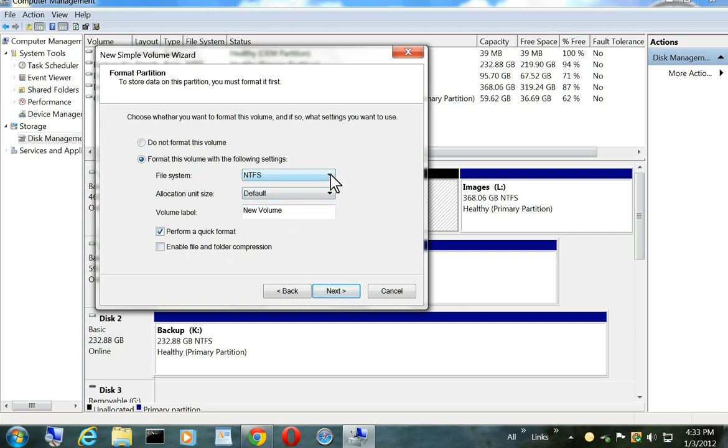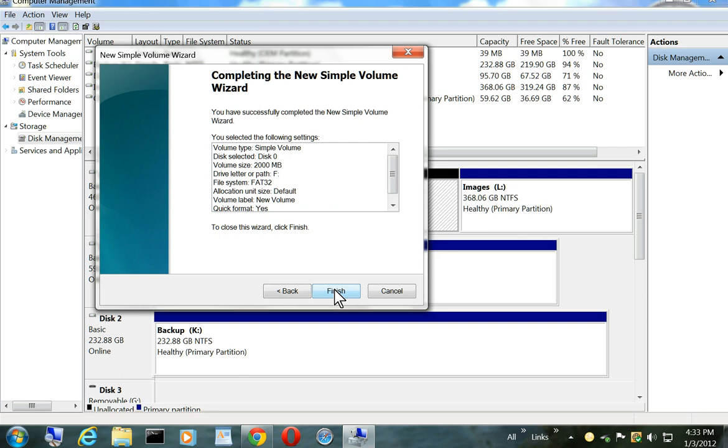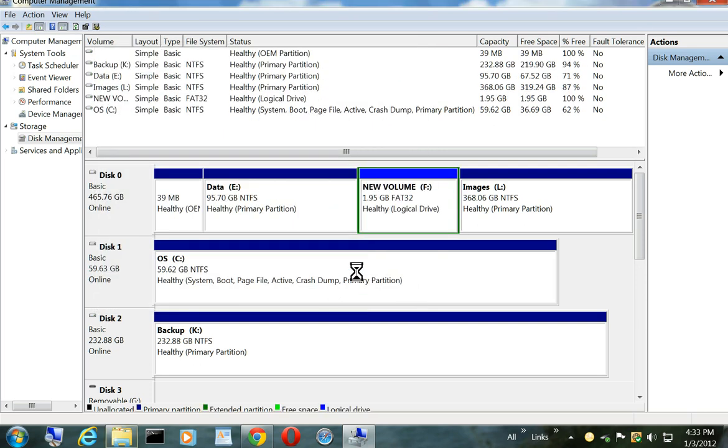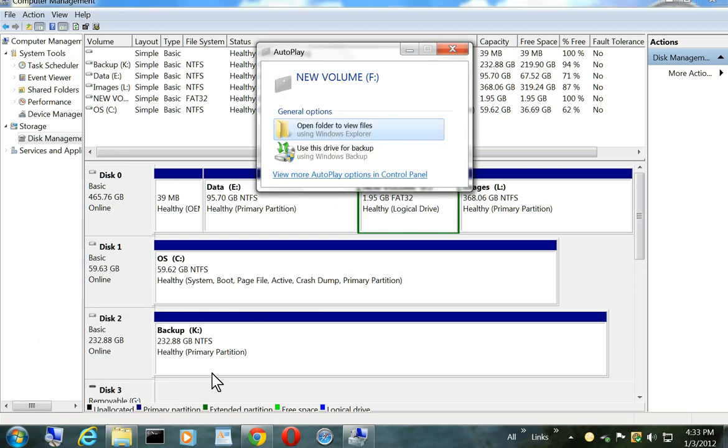And usually in Windows 7 you always want to go with NTFS, but there are other options. You could go, for example, with FAT32, and for demonstration purposes I'll go with FAT32 and show you later how we reformat that. And we say next, and then we say finish, and it made a new volume F, and immediately down here this volume F comes up and says there's a new volume, doesn't have a name yet. I'll show you later how to give it a name. You could, well, let me show you right now.